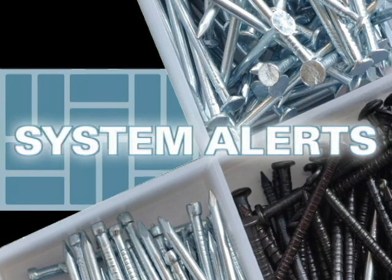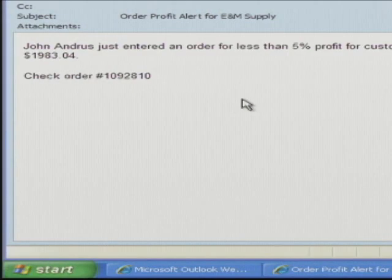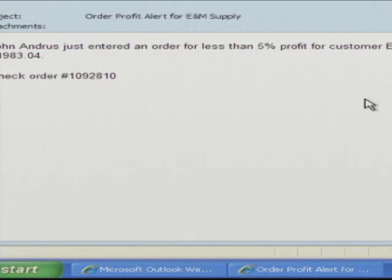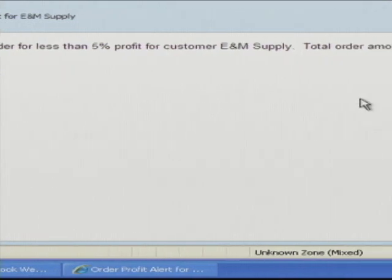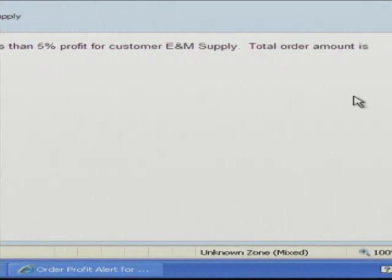In the past, it would be very common to print a large report, maybe 50 or 100 pages, and try to identify the 2 or 3 or 5 pieces of information that you're trying to find in this large report. Well, now the appropriate members of the organization are notified the instant something happens via an alert. So we're able to be more proactive with the help of our IT organization to get the right information into the appropriate people's hands immediately, as opposed to trying to find what went wrong in some report kind of after the fact. It's just a simple, easy way to do error checking.